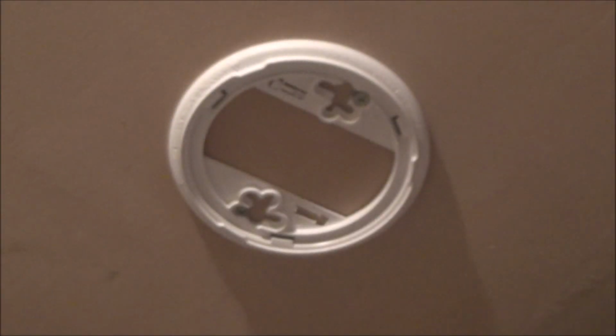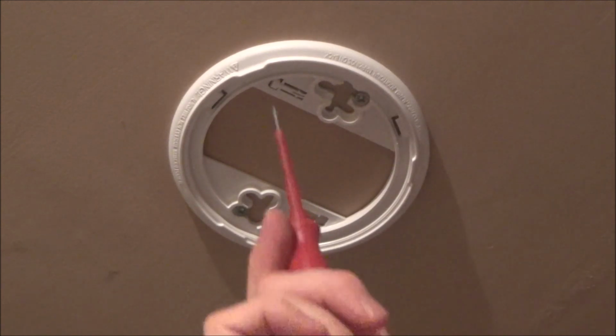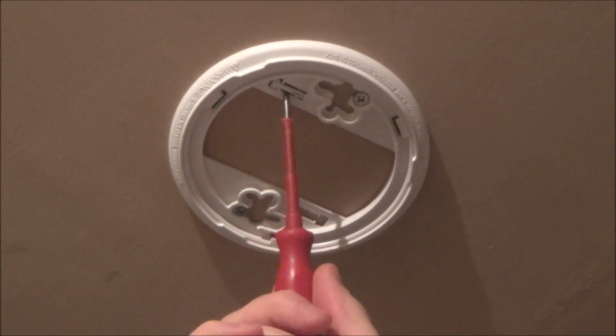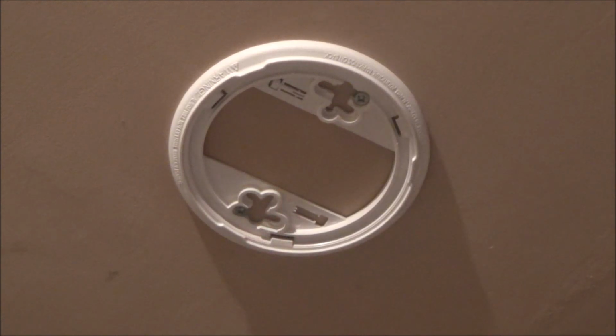If you were ever to lose that peg, which could quite easily happen, then sometimes you might find that there's spare ones. So this is where one of the pegs was, and there's another spare peg here if you wanted to prise that one out with the screwdriver, and then you've got a spare peg located there. So let's bring it over to the table and take the battery out.